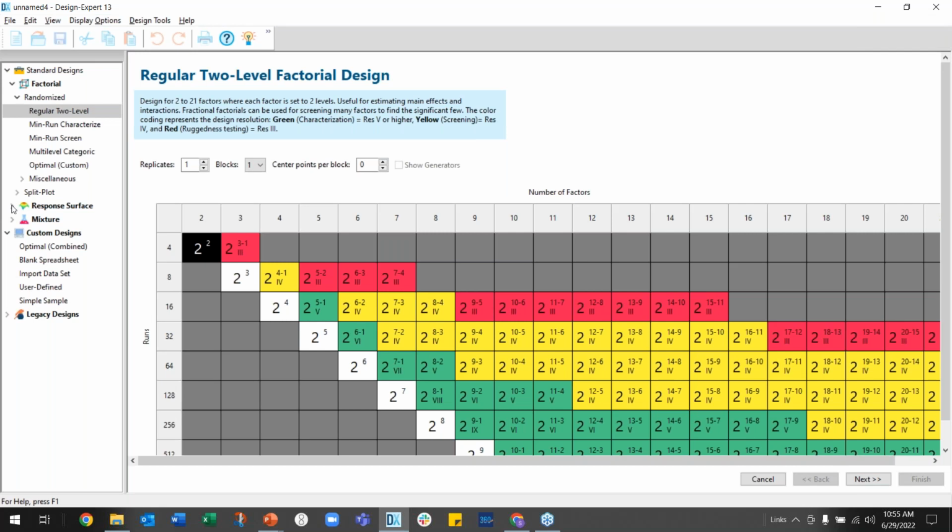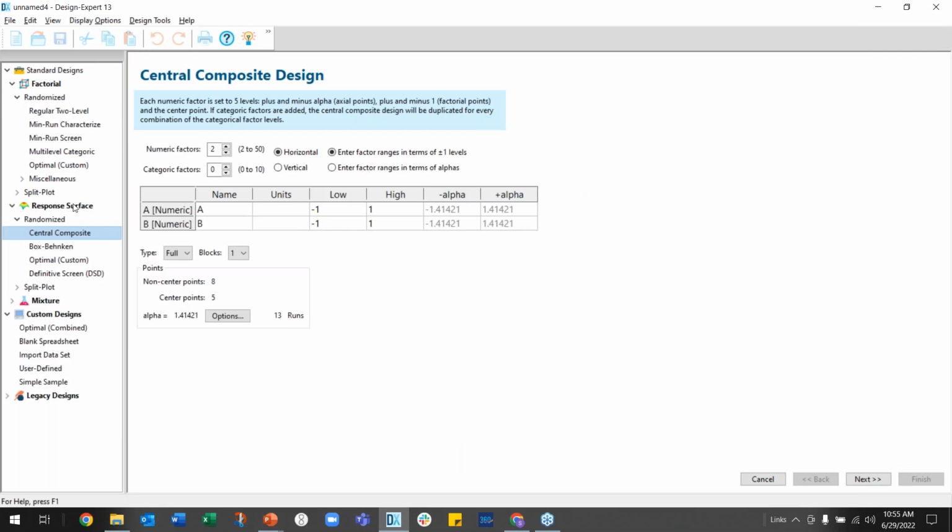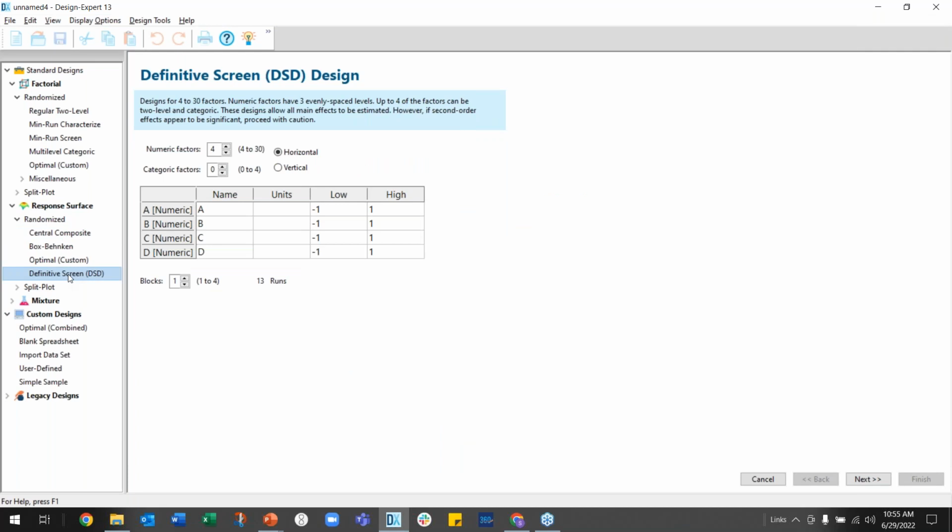Underneath response surface is another type of screening design used very specifically for screening. It is a design that has 3 levels. It has a low and a high and a mid-level, a 0 level.